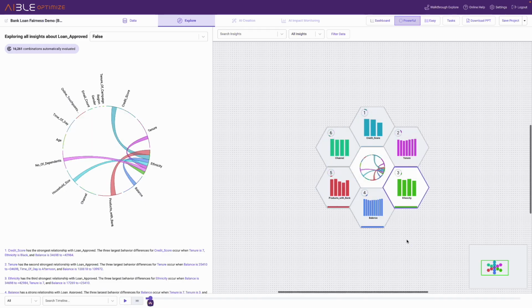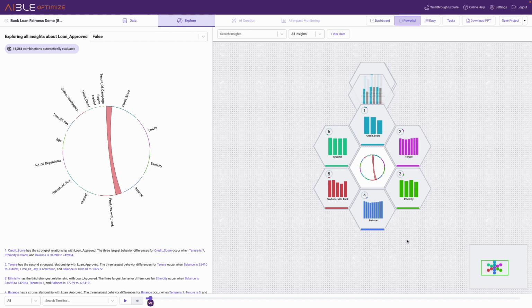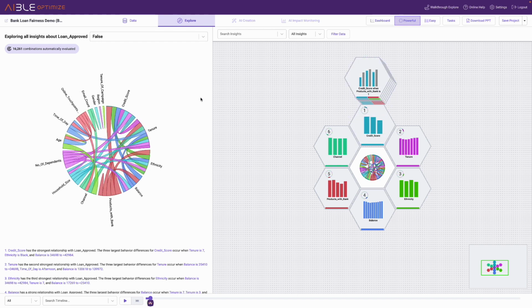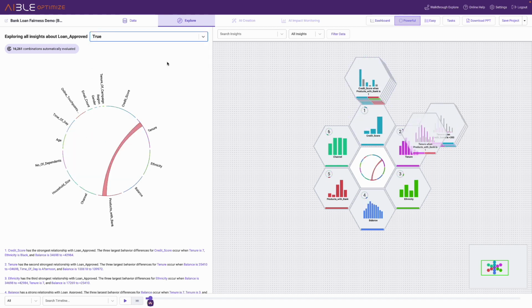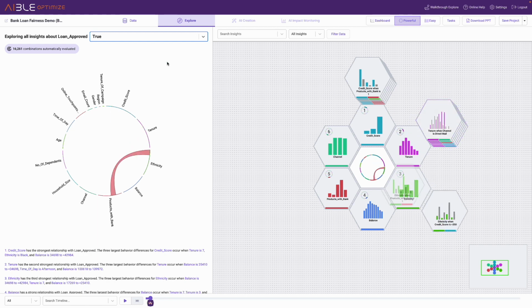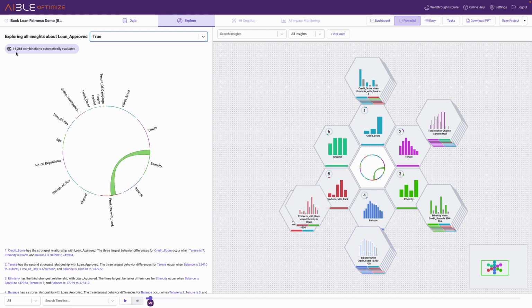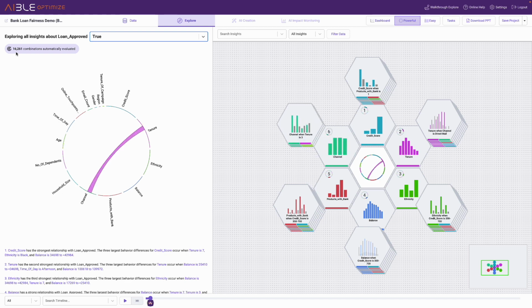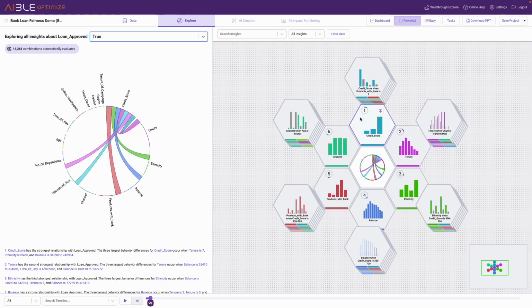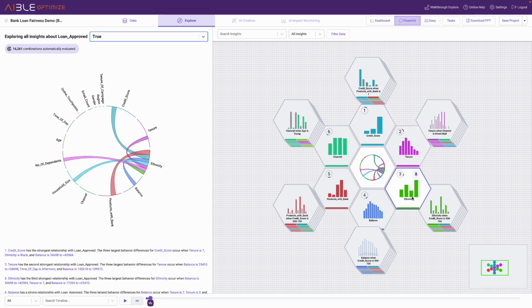And right now we are shifting over to our augmented analytics capability called Aible Explore. I of course want to understand whether loan approved is true. Now there are a little over 16,000 possible charts in this data set. So think of it as every drill down chart you could draw, every pivot you could draw, and the software has already automatically done all of them for me. We are in a powerful view, which is more of a mind map, and the software comes in and tells me, hey, take a look at these patterns. I'm gonna see what's going on here.